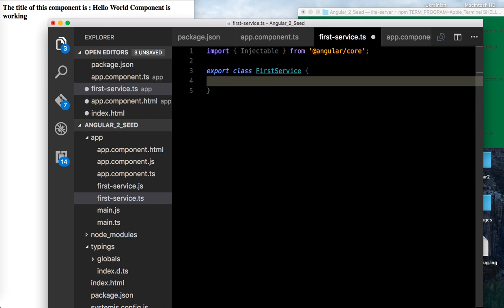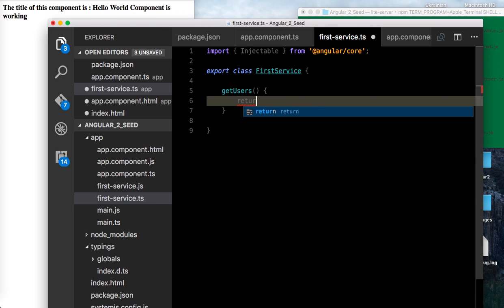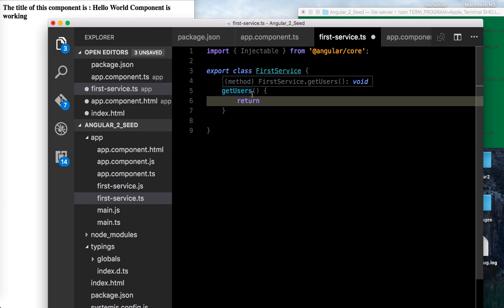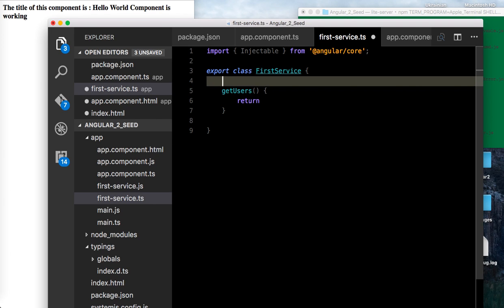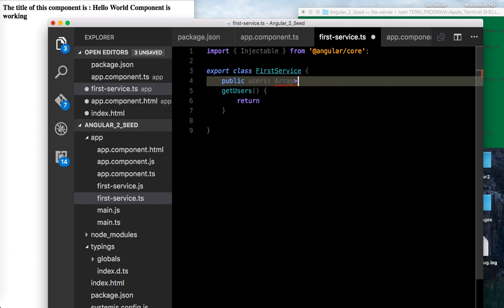And all this is going to do is have a simple method on it called getUsers. And it's just going to return, what is this going to return? Or getUsers, this will return, let's see, public, or we'll do public users is an array of any, right?